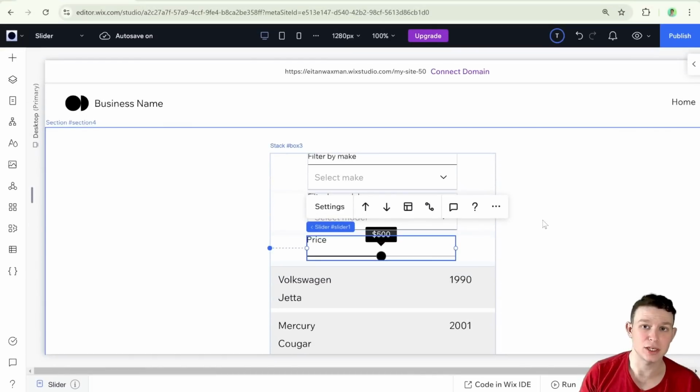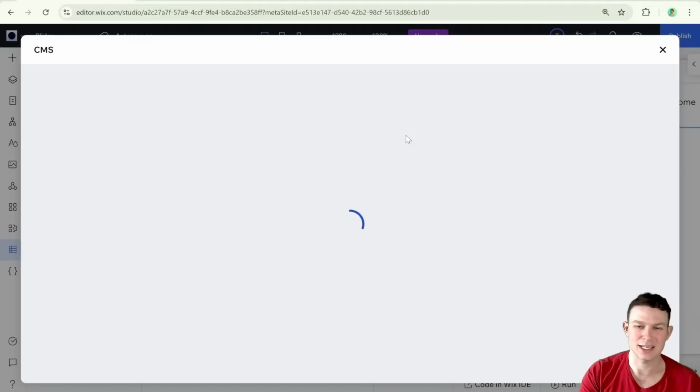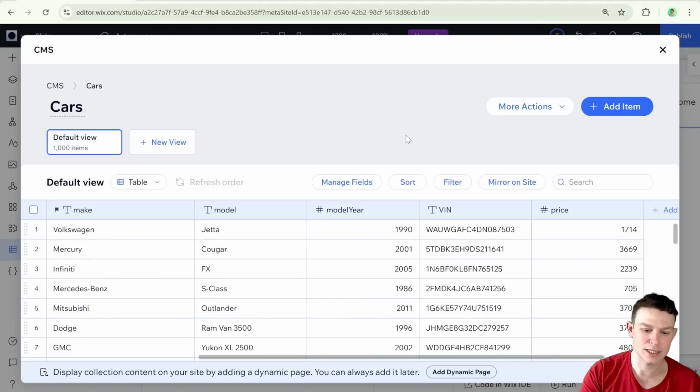Before we start doing any coding, we're going to need to determine the minimum and maximum values for our slider. There are two approaches that we can take for this. The no code option, which is probably okay in many scenarios, is just to know our data and either go to our collection or use an Excel sheet or something along those lines in order to find the lowest and highest possible values inside of our collection.